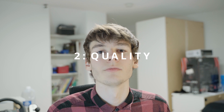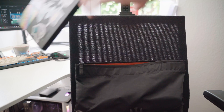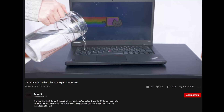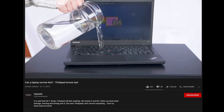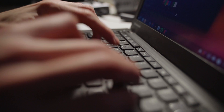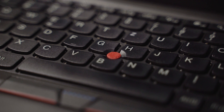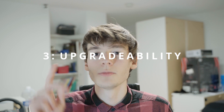Reason number two: quality. The build quality isn't comparable to a sleek aluminium MacBook Pro — these are mostly plastic — but they are built to last. They're built for people who throw them around all day while traveling. There are amazing YouTube videos of people pouring buckets of water on old ThinkPads and they handle it no problem. The keyboards are also really great quality, probably the best laptop keyboards you can get. The little TrackPoint is something you'll learn to love — no need to take your hands off the keyboard when typing.